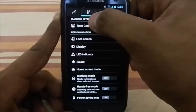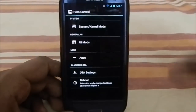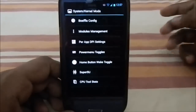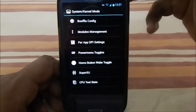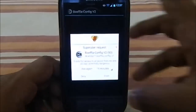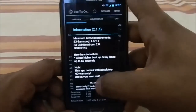let me show you guys one option here in the settings, which is called ROM Controls, which is the basic extra features which this ROM has. Now first of all, you have system and kernel mods, which is dependent on the kernel you choose. As I have chosen Boyflow rather than stock, you have Boyflow configuration. If you choose a stock kernel, you have a different set of information and different set of options. So yeah, that's pretty cool.